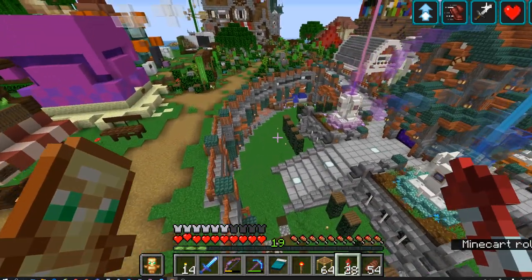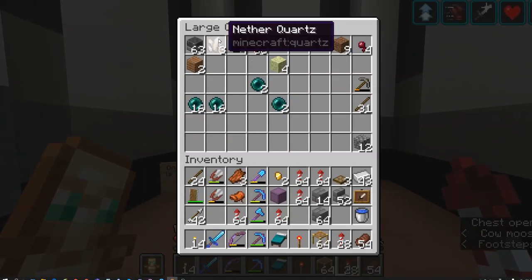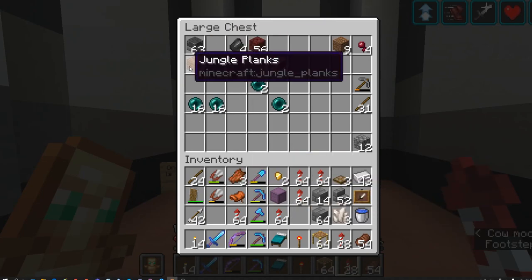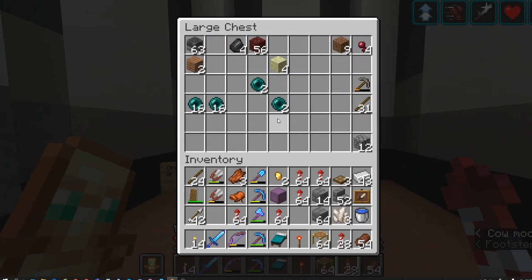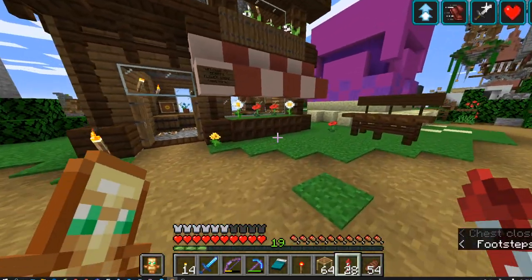Definitely worth it. Now, before we leave, we're going to check out the trash can. Oh, nether quartz. See, I told you, you find fun things in here. Look at that. I could definitely use another quartz. Who in their right mind would make 63 blast furnaces? I don't know, but I'm going to take one. I've never used a blast furnace before. I've never had the need to, but we could try it out.